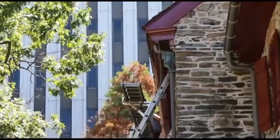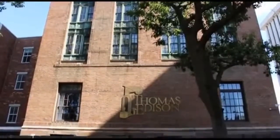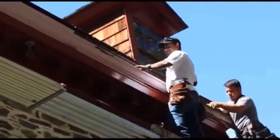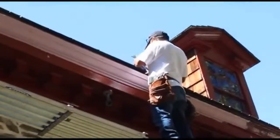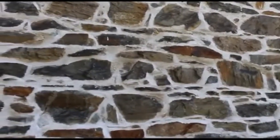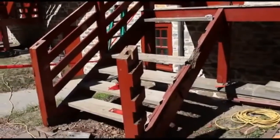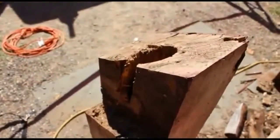We're here in the back of the officers' house, and the challenges to the restoration work are unique here because the Thomas Edison building was erected about 100 years ago, and it left this entire back side in shadow. So the crown molding and some of the dental trim along the roof line was badly rotted and had to be replaced. And we also power washed years of mildew and green along the stonework. We're also replacing the stairs at the main barracks building that faces the parade grounds. The stringers and risers are in rough condition in many of the stair sets. The columns and posts are showing signs of heavy water damage.